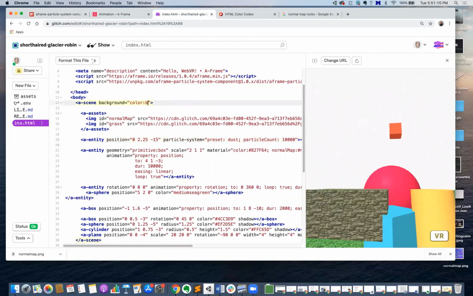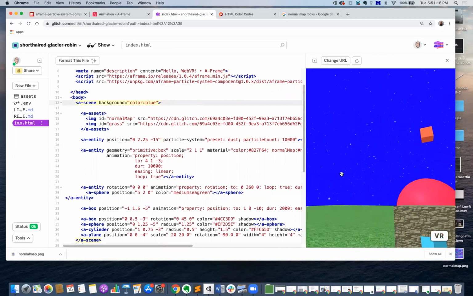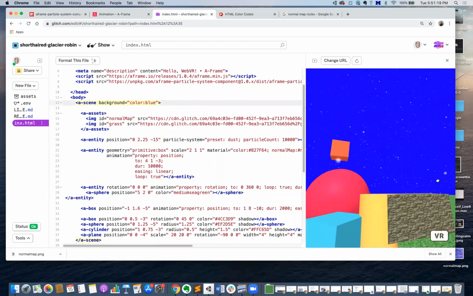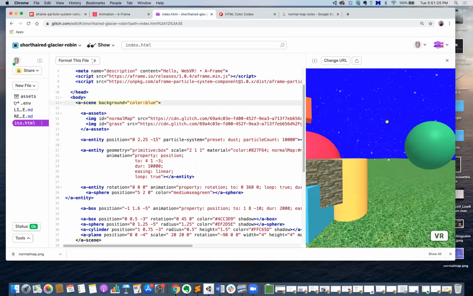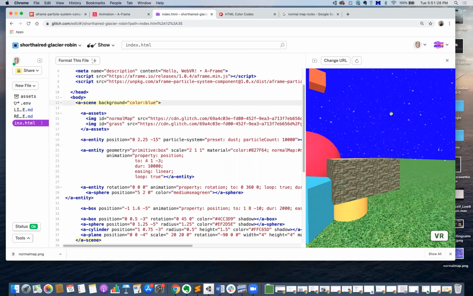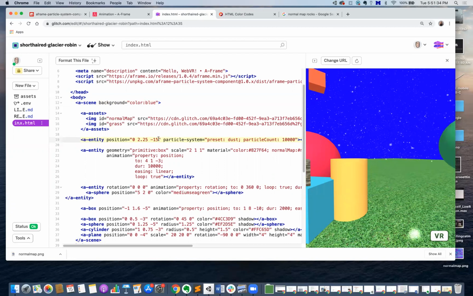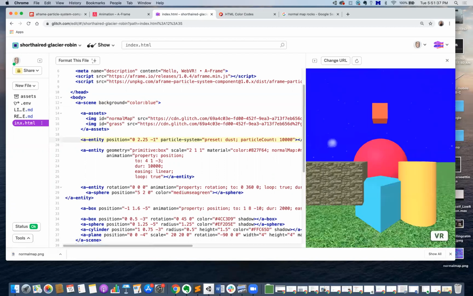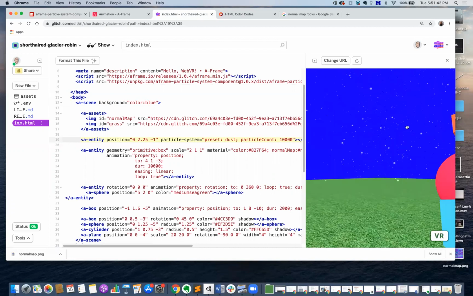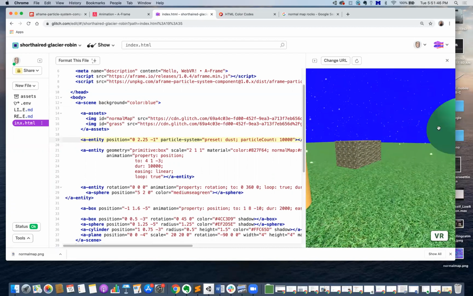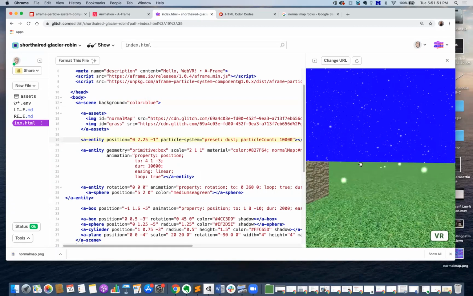So let's change this to blue so you can see it. There. Now we have these dust particles floating around in the sky, and it kind of looks like pollen or something. We don't have to animate it because the particle system is doing all of it for us. So we just change the attributes. We could change the position of it. Let's see if we bring it to -1. Okay, see, this is floating a lot closer to me immediately. So the dust is closer to where my camera is positioned and floating by me.